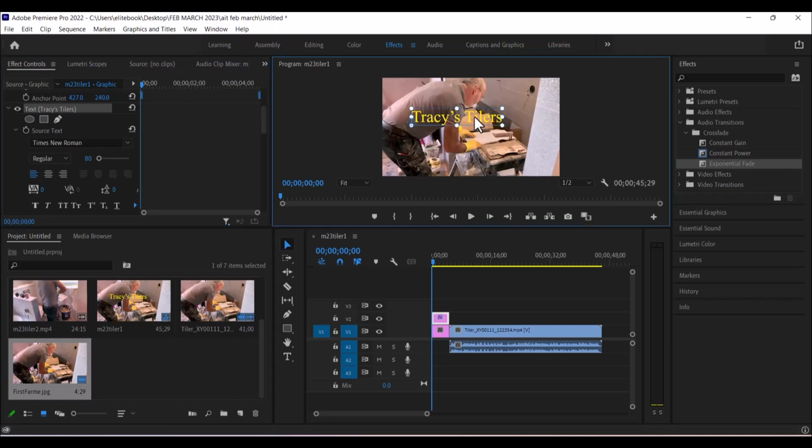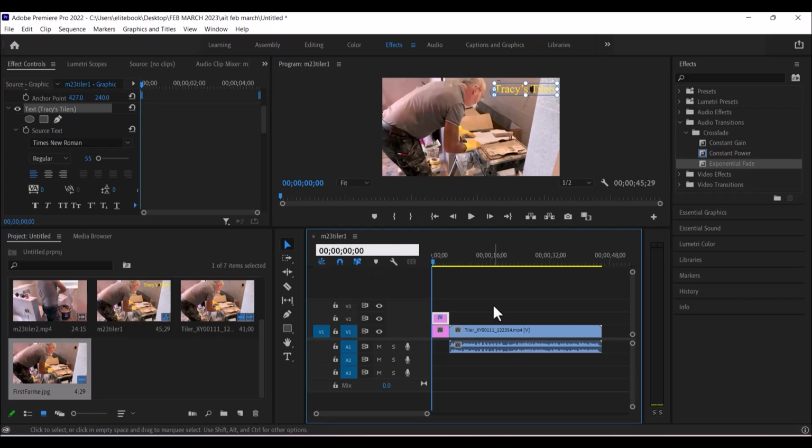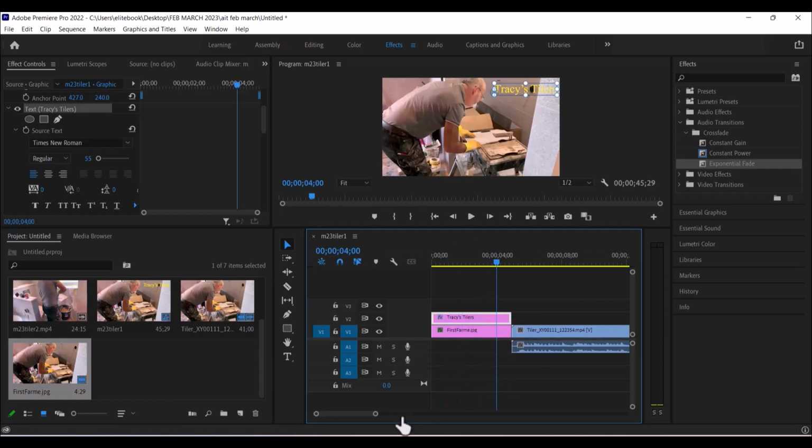Come back to the program panel, click and drag it to the corner and see if it matches what we have on the question paper. So it means I need to reduce the size further. Next on the storyboard is 4 seconds. So we go into the timer and add 4 to the second section. Now come down here and expand our timeline so we see where the 4 seconds ends. So that is where the playhead is right now.